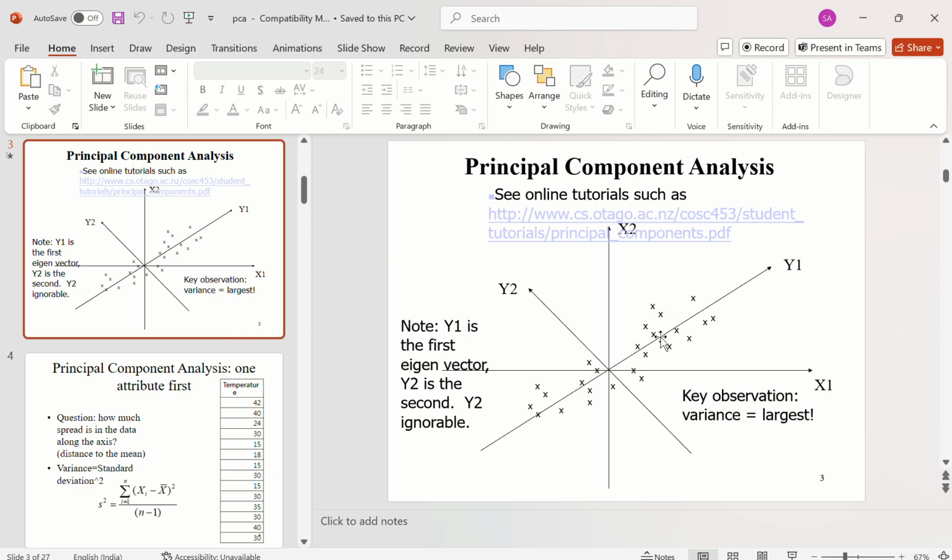in principal component analysis. That line will give us the best separation between the data of two different classes. So that becomes your first principal component, and generally the second principal component is the one which is perpendicular to the first. So if y1 is your PC1, then y2, which is just a line which passes through the origin and is perpendicular, will become your PC2.